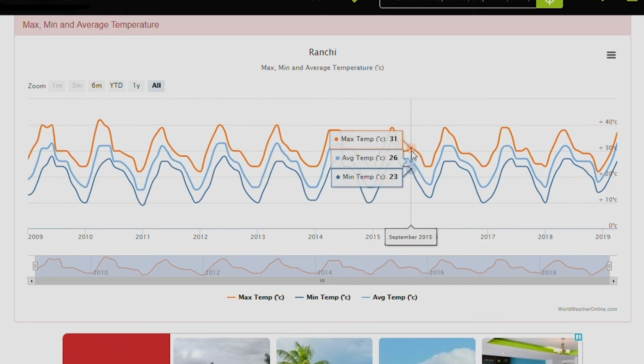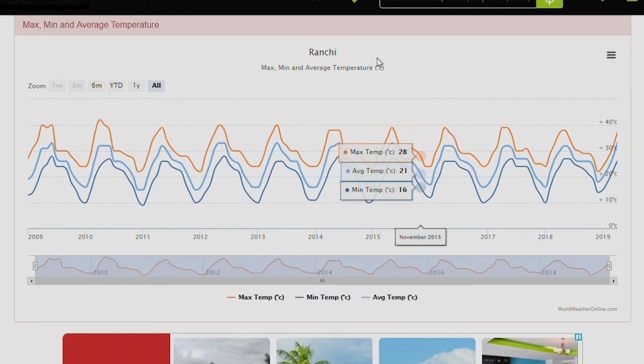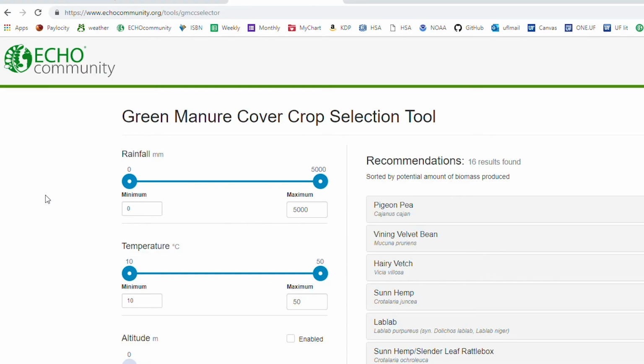If you find yourself stuck with no options, try to figure out why that might be. Are you growing in a season that is not suitable? Did you type in a number wrong? As always, if you think of a way to enhance this tool or have helpful feedback for others, please let us know.